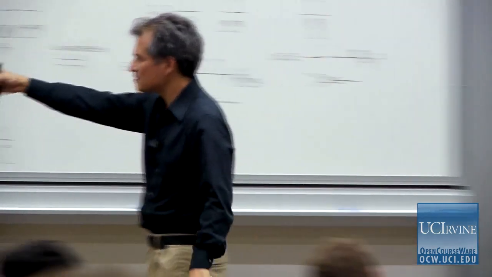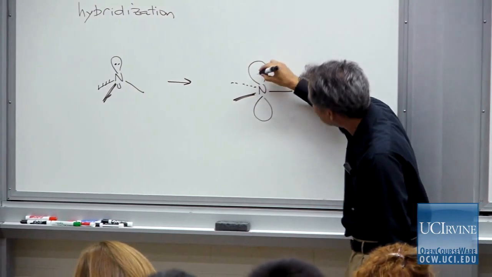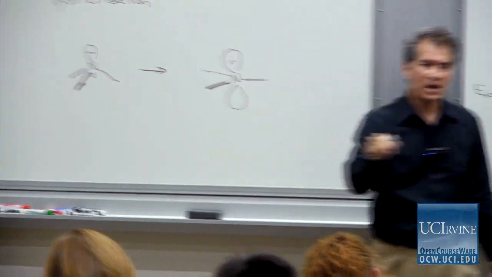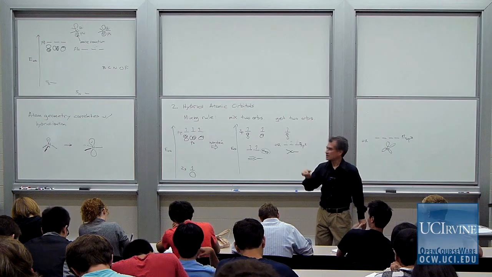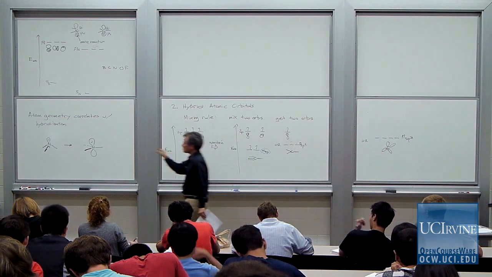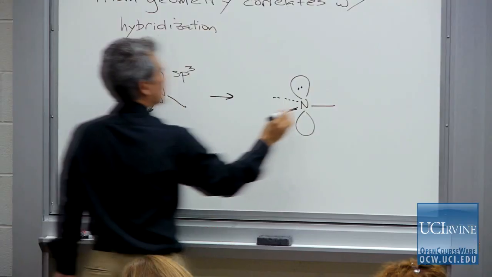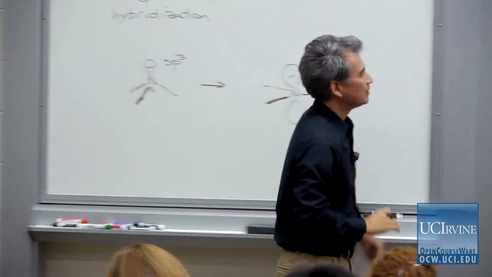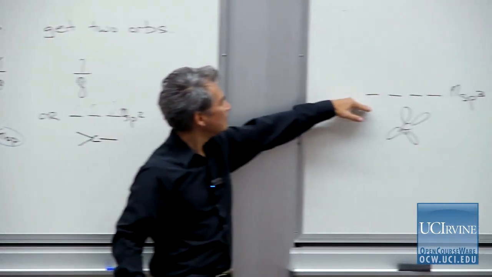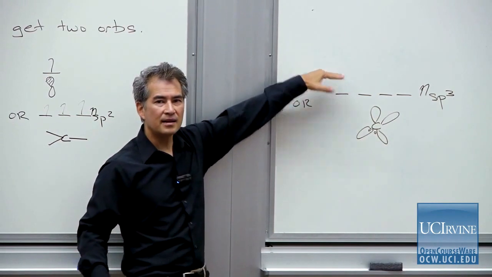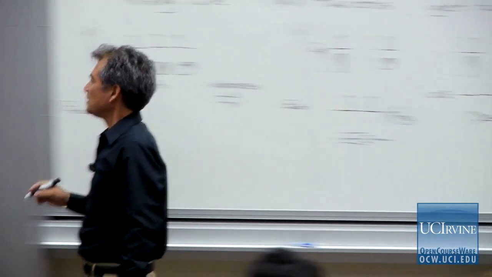If I placed this amine functional group into some molecule that constrained it so it had to be planar, that lone pair would become screaming hot in terms of nucleophilicity. Because by changing the geometry, I would be changing from an sp3 hybridized orbital to one that's purely p hybridized. And I just told you what the difference is between something that's sp3 versus something that's p. sp3 orbitals are lower in energy than p orbitals.